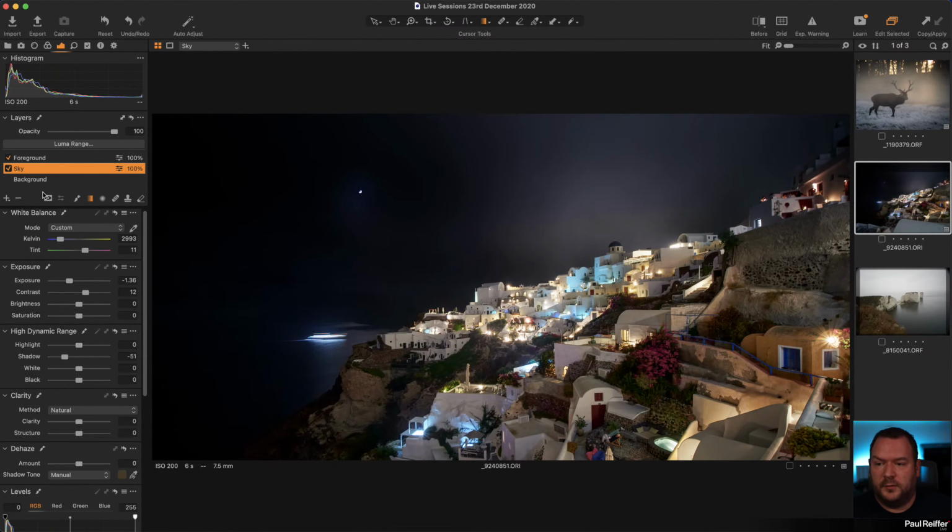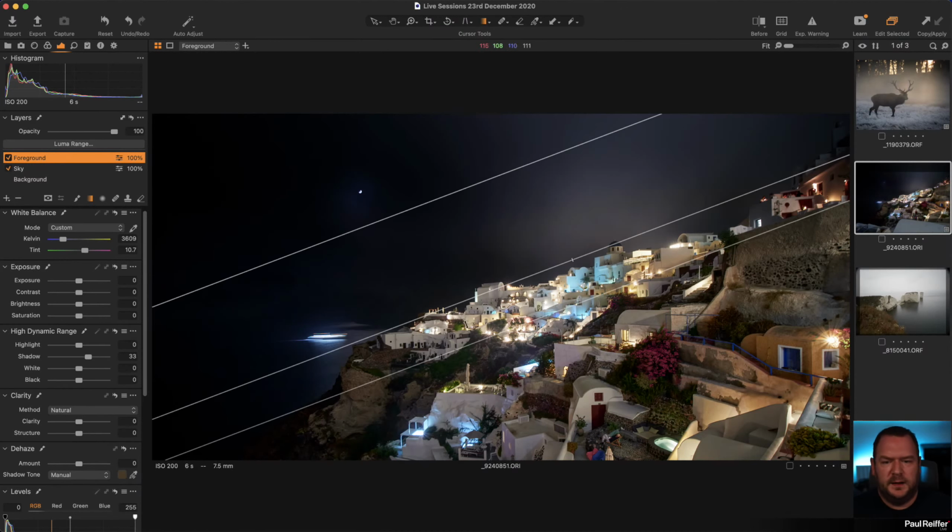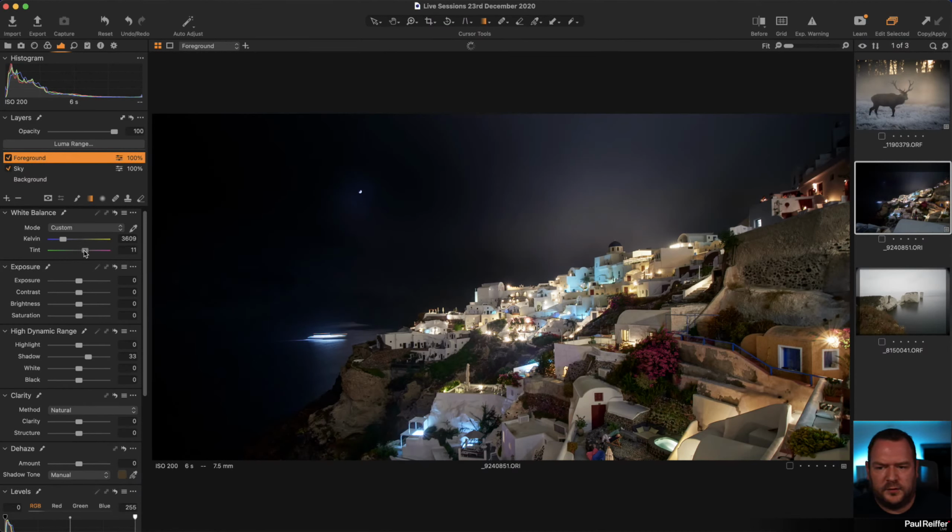In the foreground, well, we've now got a decision. We can warm up the foreground a little bit. Again, not too much. Don't push it too much. We can shift away from some of that green tint, not too much again. In fact, let's just go there. And I'm almost tempted on this one to push the saturation down a little bit too. Yeah, that sort of works in my head.